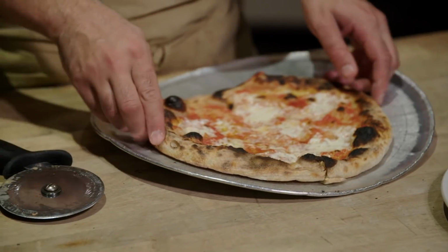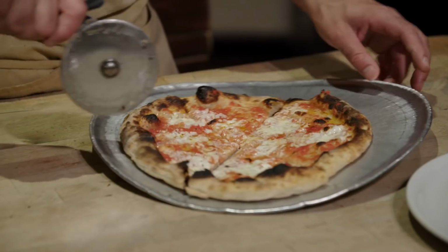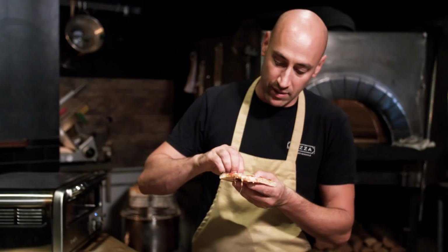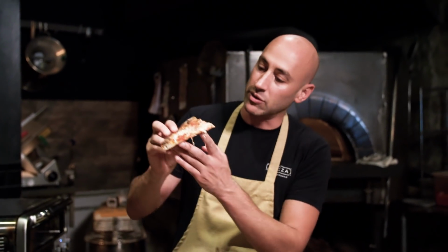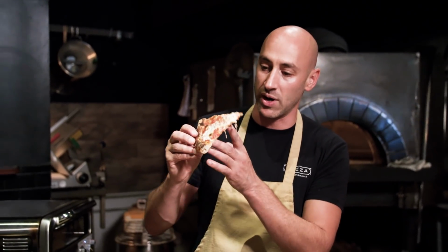You can hear how crispy it is. All right, cheese melted nicely, sauce reduced nicely, the crust is nice and brown, good oven spring, and you should hear an audible crunch.